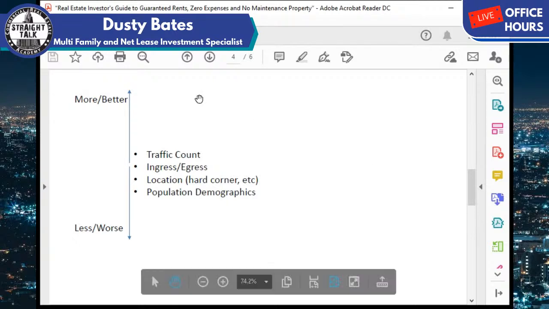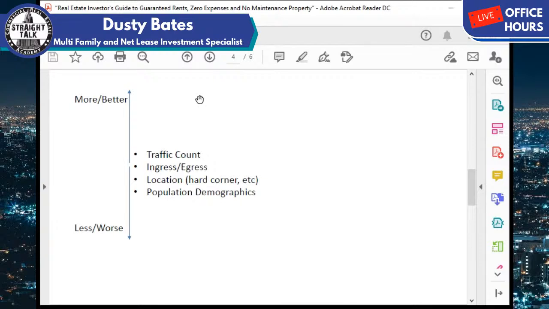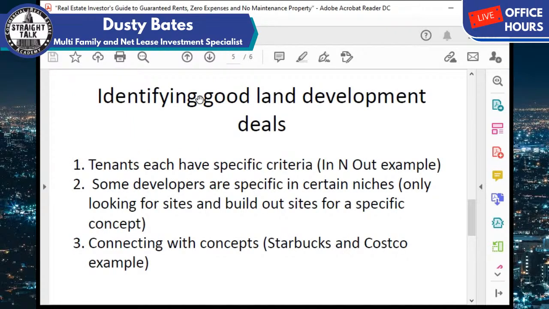So generally speaking, that's what you're going to see with tenants. If you're looking at a piece of land, this is kind of stuff that's going through your head. I'll walk you through some more stuff here where it's actually going to go into further detail depending on the tenant. Each franchise type is going to have different criteria. Okay, so In-N-Out's going to have different criteria than Starbucks, than McDonald's, right? Or Chick-fil-A. They're all going to have different criteria.